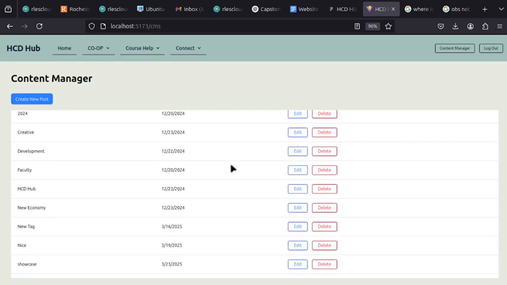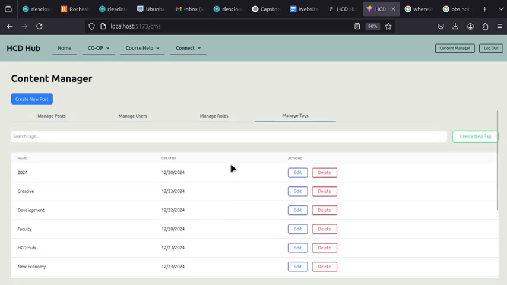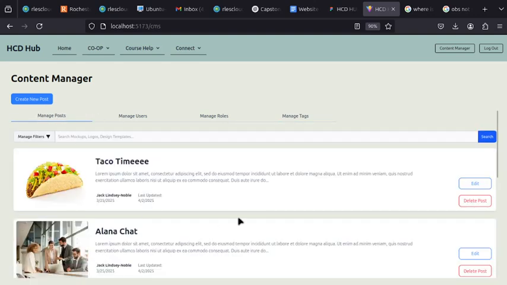There's different roles and permissions, and if you're an admin, you basically have free reign over who gets what permissions and who has what role. And as an admin, you're able to edit any post or create and delete tags and roles. Excuse me. Right now, there's no full implementation for user management and role management, but that is next on my list after we get RLS up and running.